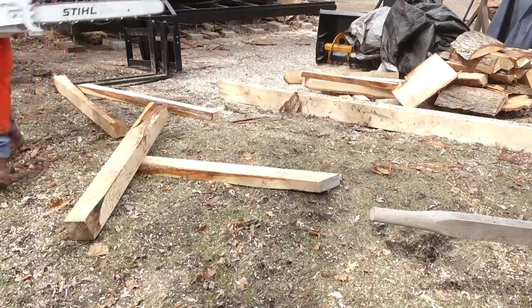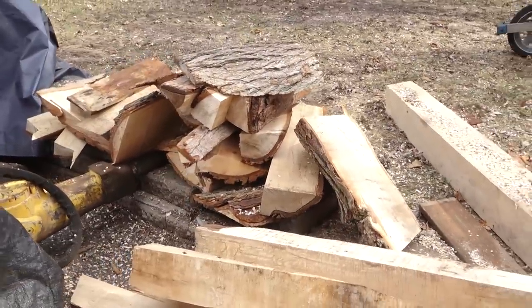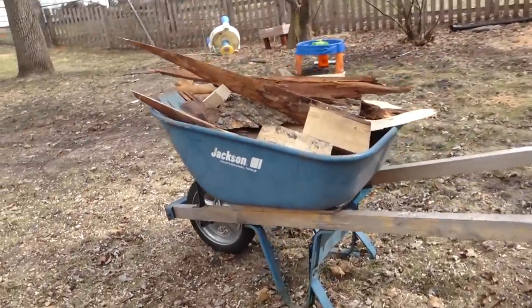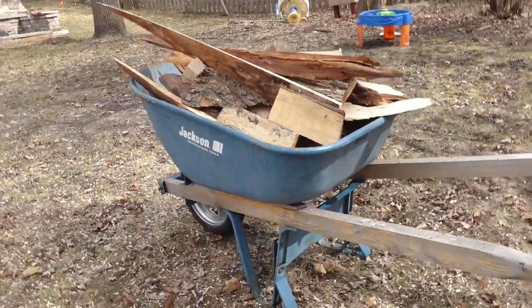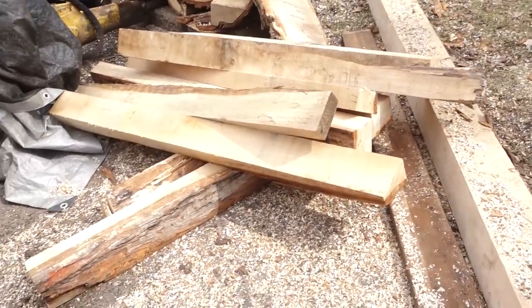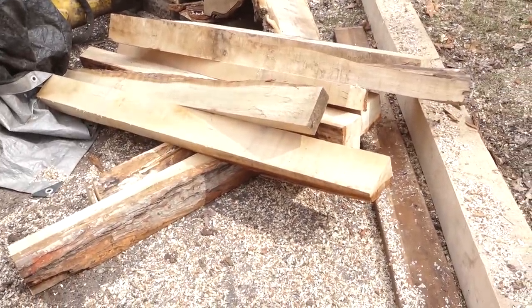So I have some firewood now that I can throw on the rack to dry for next season or the season after that or whenever. We've got a wheelbarrow full of small crap that I can burn with the kids for fun sometime soon. And then I've got all these blocks that I can now use for moving material around with the forks. That's gonna be quite handy.